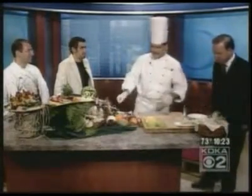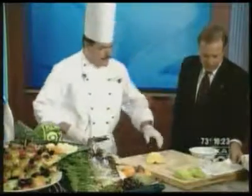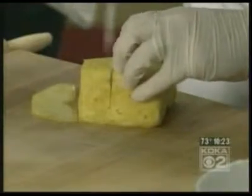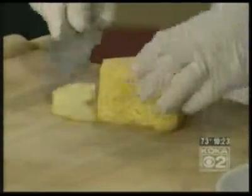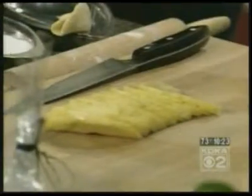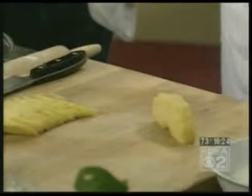Well, the most important thing with fruit is that it's cut beautifully. An extremely sharp knife is critical. Oh man, you're making me nervous, Mark. Well, the thing is that fruit should be cut. The fruit is basically little cells of water. Look how thin those are. If you crush those cells of water, you end up with bruised fruit. It doesn't last long and it loses a lot of flavor, as a matter of fact.